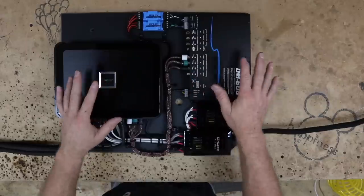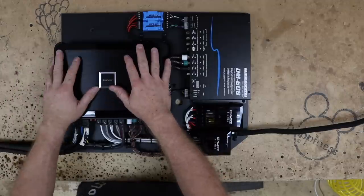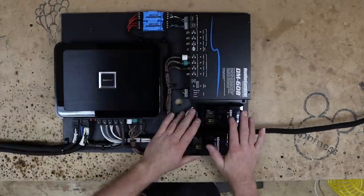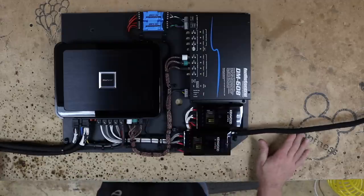We got this thing done and all set and ready to go. We have the Alpine amp mounted. We have our load resistors. We have the EQ processor. The crossovers are all set. We have our two umbilical cords that are gonna run off.